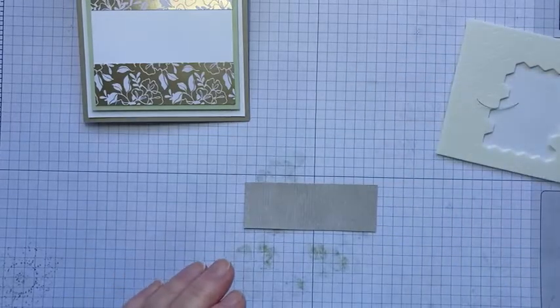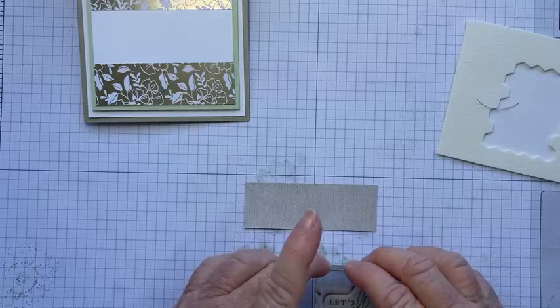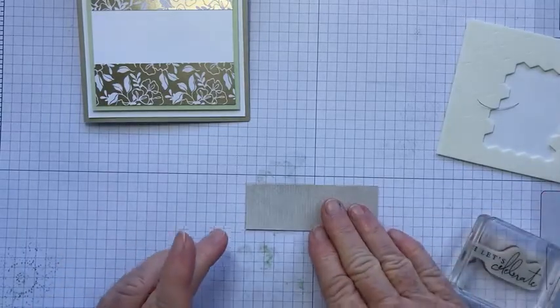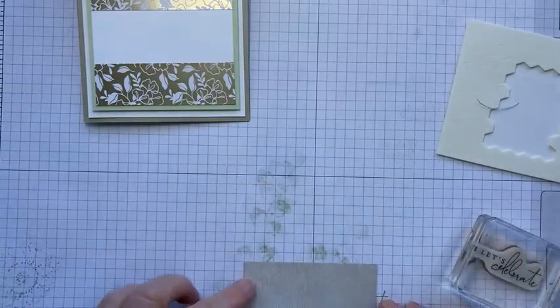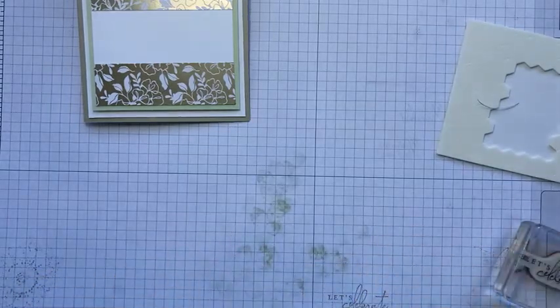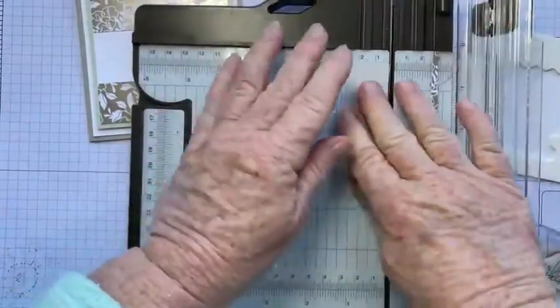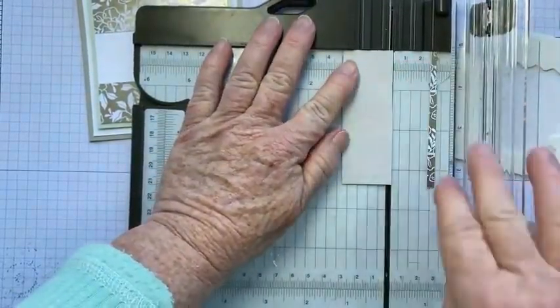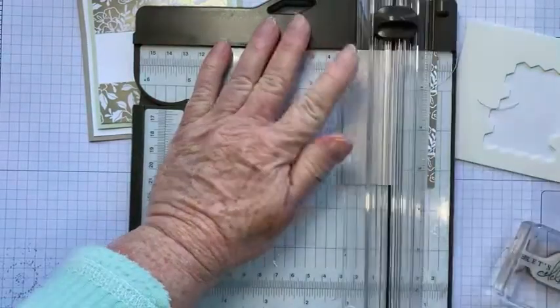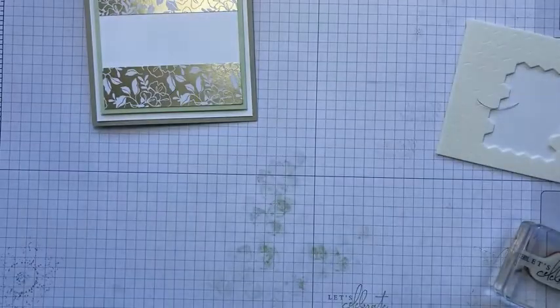So, let's hope that that's straight and that's straight. So just bear with me while I bring this down a bit. Do you know what? I'm just going to straighten this up a bit if I can. Otherwise, I'll be remaking the whole card.